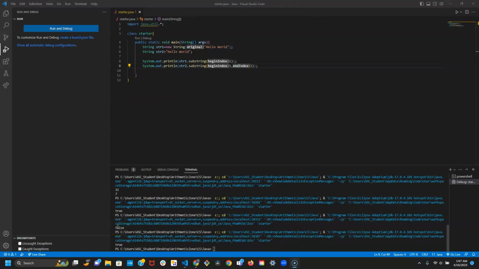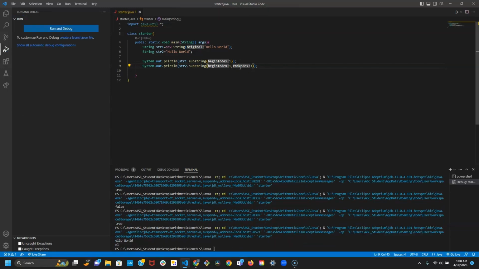The next method that I'm going to go over is the substring method, and this one's a little more complicated. So there's actually two substring methods, one with one parameter, which is right here, just one int parameter, and another with two int parameters separated by a comma. Don't worry about this begin index and end index. That's just a Visual Studio Code thing where it just tells you what the parameters mean. But let's print this out and try to decipher this. The first one prints out hello world without the H. So let's look into this.